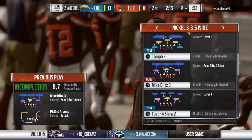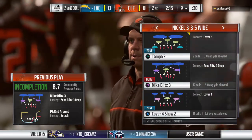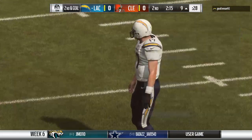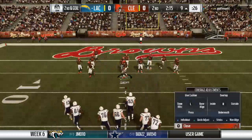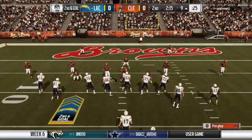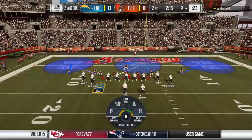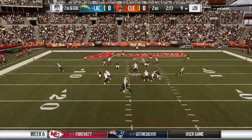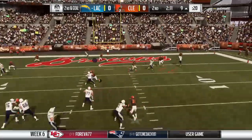They've been playing sound fundamental defense thus far and able to keep this offense from creating a major dent on the scoreboard. Able to force the incompletion, but still waiting for that game-changing play. You feel like it's coming, the first sack, the first turnover. In a sense, they're playing old-school defense right now. The new school defense is what you said, taking the ball away.